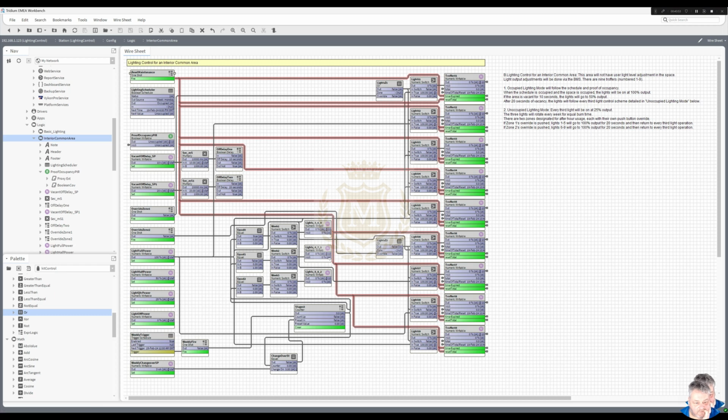Okay, right, let's see where we need to go here with this, because there's a lot more still to do. So schedule lighting, let's do that. Let's do an AND gate.